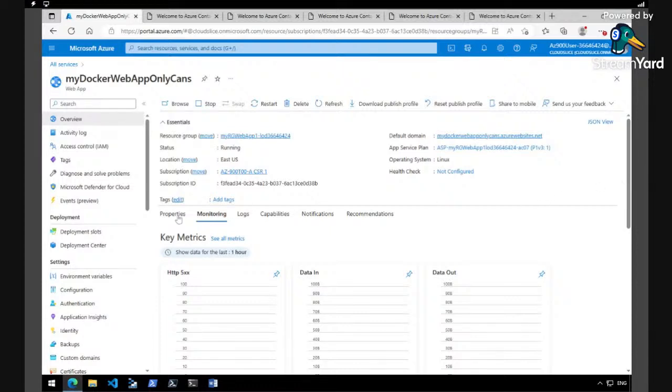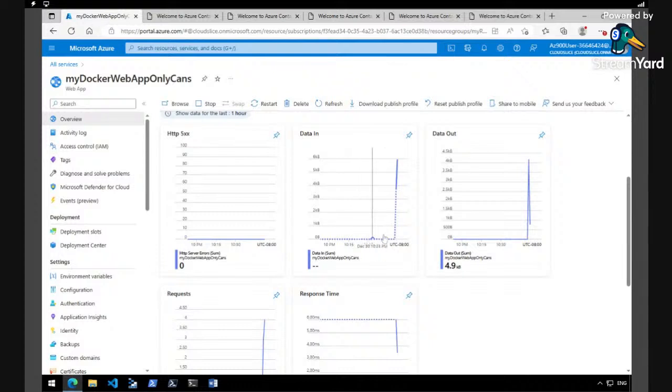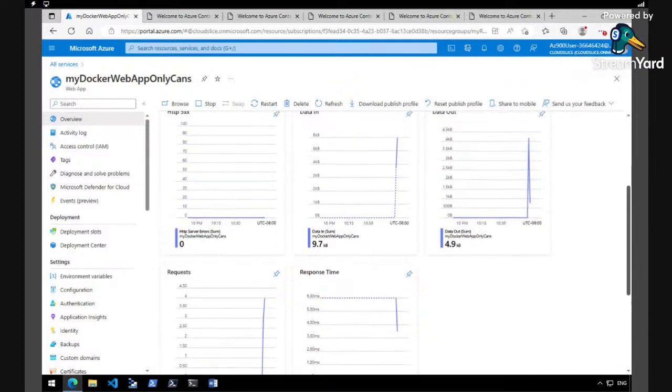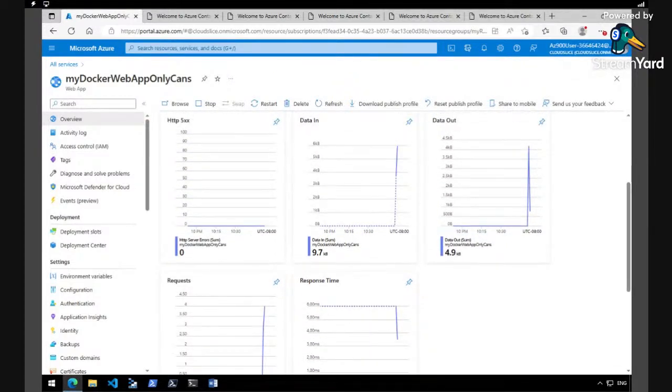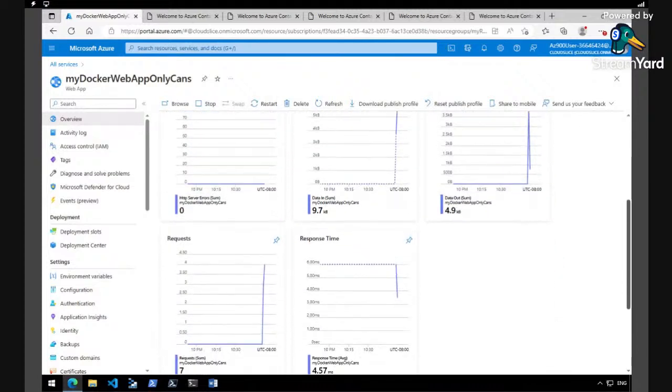Now let's refresh the monitoring here, and now you can see we got a skyrocket of activity happening here. The data out and the data in. And yeah, everything seems to work. If we were doing this in real time, you as well could go to my OnlyCans web page here and see that it's working. So that's it pretty much.